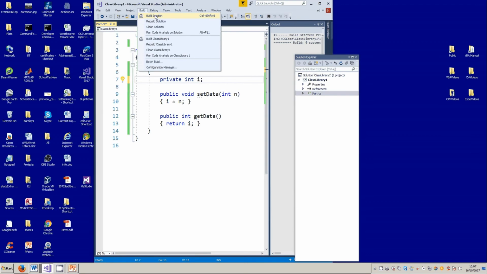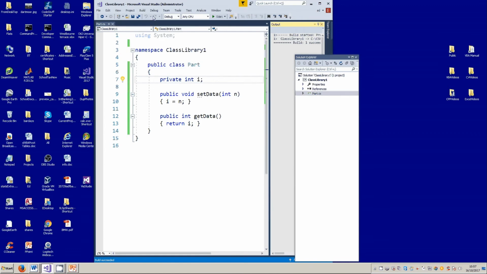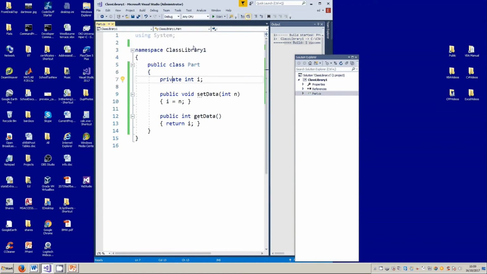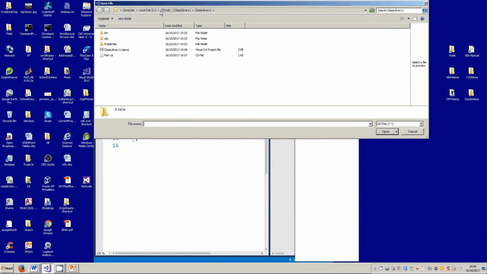We can now build our solution or compile it. I'm going to show you exactly what that means. So we've got success here, so we've built some executable code. Now let's take a look at it. The file can be a bit tricky to find, but let's take a look. If we go to File, Open, and then Open File, and we look up here, it's already in the folder there. You'll have to navigate to that perhaps, and usually in the bin folder, and it could be in the debug or release, one or the other. Mine happens to be in the debug.